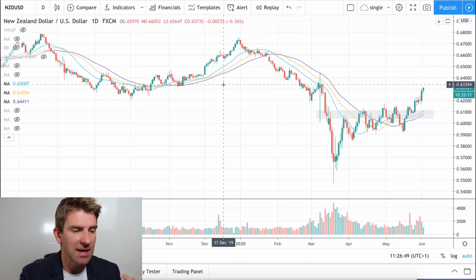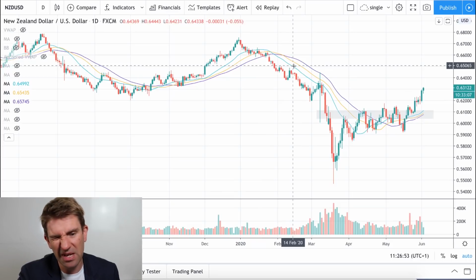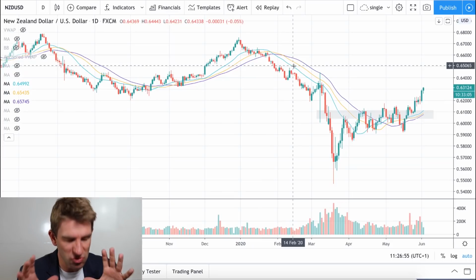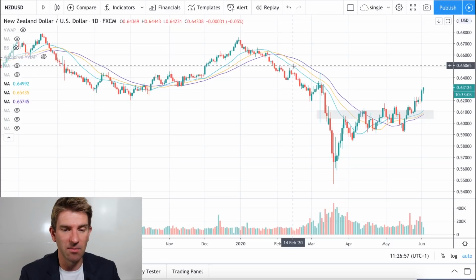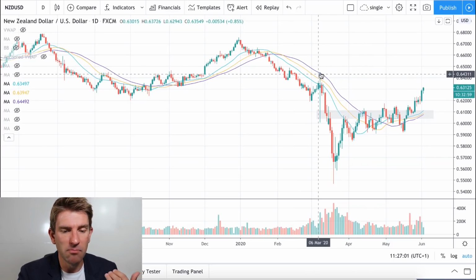Whilst you look at the difference, one of the things that is worth pointing out here is that when we're in the medium category, i.e. anything from a 20 to a 40, you could maybe say a 15, maybe say a 10. There are no rules set in stone here, but I like to bucket them like this. There's not much difference when you start to move the moving averages.